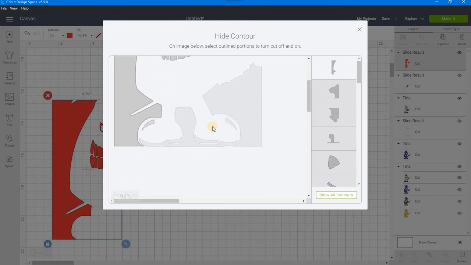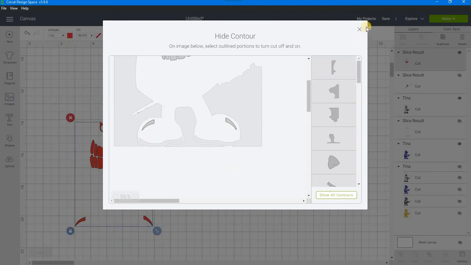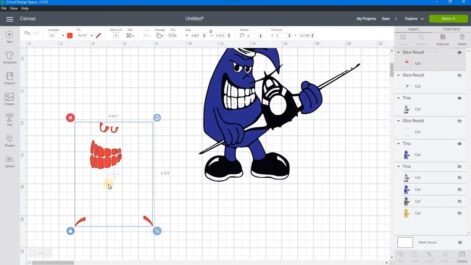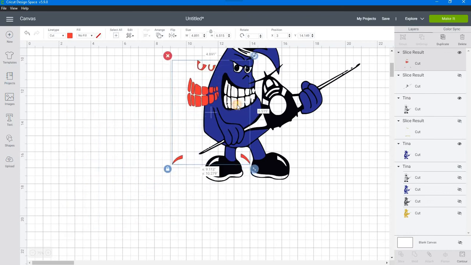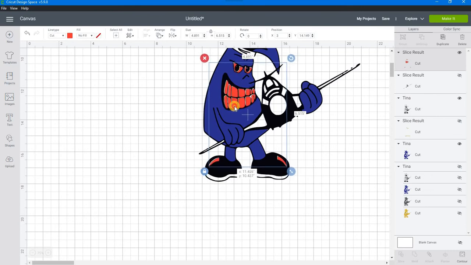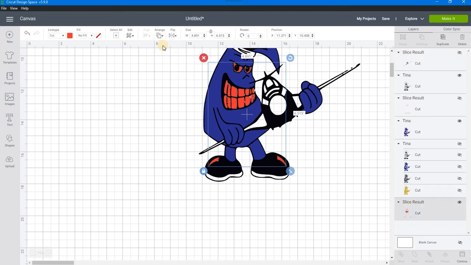Scroll down. There you go. We're going to leave it red, even though we know Miss Tina is going to print it white. Because if you leave it white, you won't be able to see it. And sometimes when you make copies and duplicates and everything, you may have to adjust the size a little bit. You see the gaps are showing.